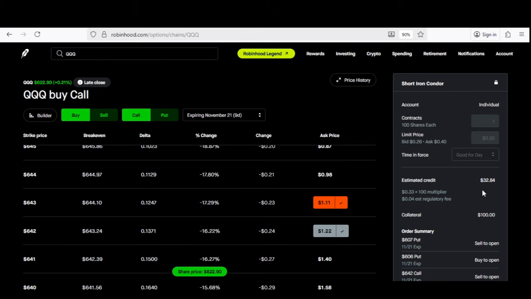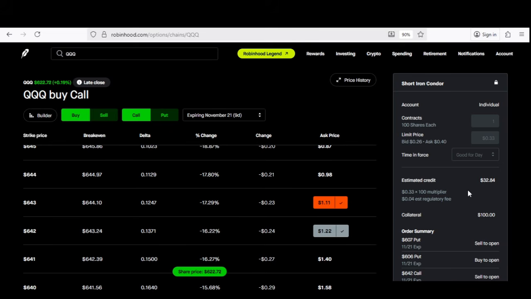Here's my exit strategy. Usually, whenever I'm up on the trade around 50% or more, then I go ahead and decide whether I want to close that contract. So in this case, if I'm up on the contract, that means $15 or half of this contract, which is going to be around $16, is going to be mine to keep. Once I get to 50%, I'm going to close off this option strategy. I'm going to lock in that $16.